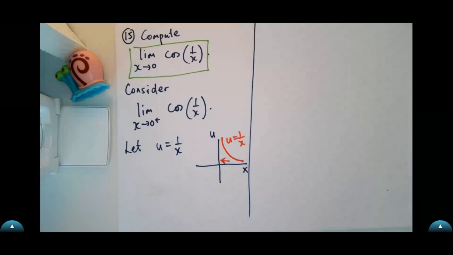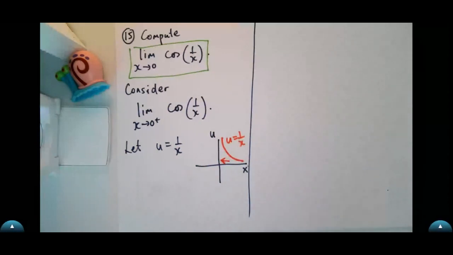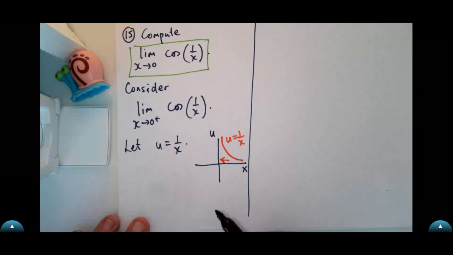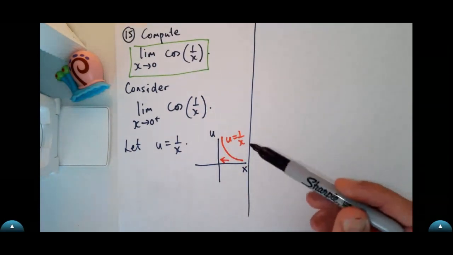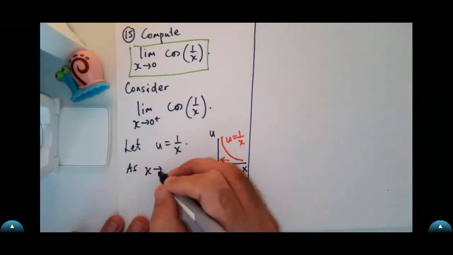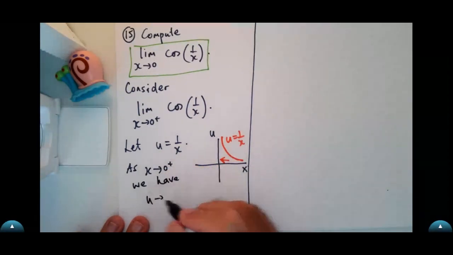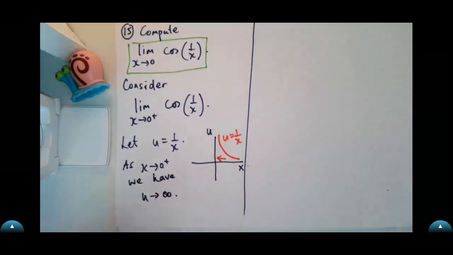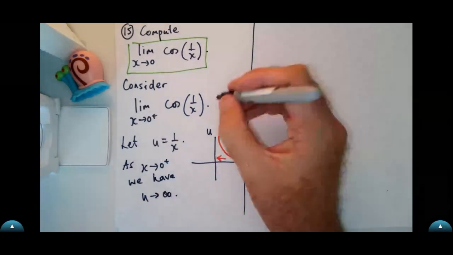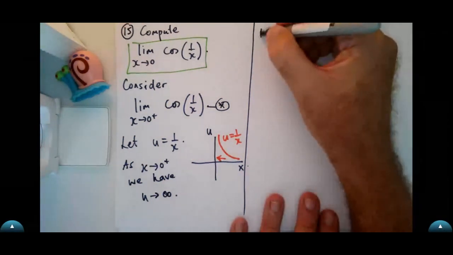Then as we come in towards 0 from the right, what is the curve, the orange curve approaching? Who can tell me in the chat? If I come in from the right here towards 0, what is the orange curve approaching? Who can tell me? Yeah, it's increasing to positive infinity. So okay, so now let's reformulate this in terms of a limit involving u. Okay?